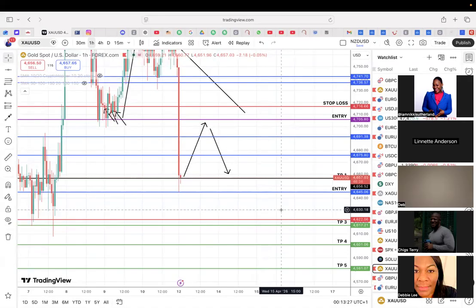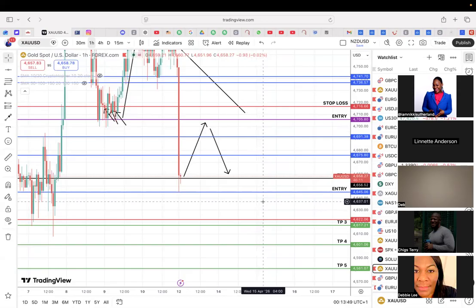And once you mark it up, then you can say, okay, these are my entries, and unless it touches one of them, I'm not entering. And you can set your buy stop, sell limit, sell stop, buy stops. You don't have to sit there watching it. You can set pending orders, okay? But the key is you want to make sure that you are at peace when it comes to entering and closing trades.